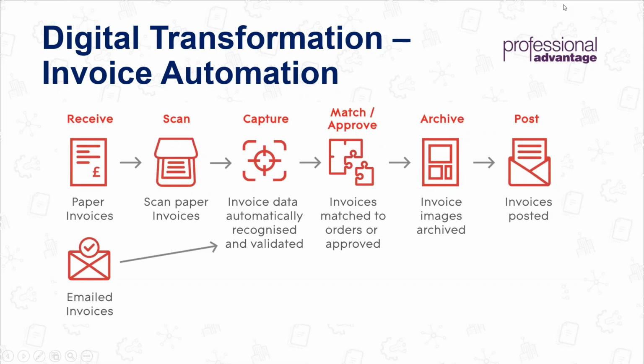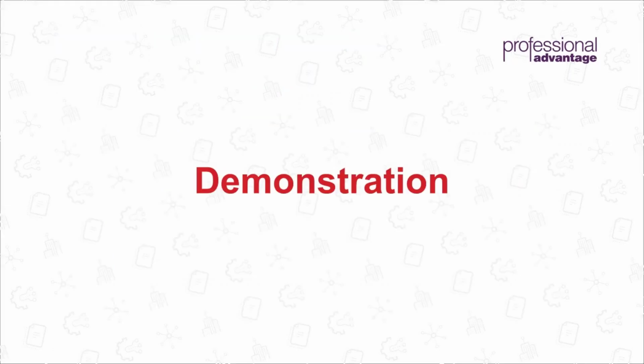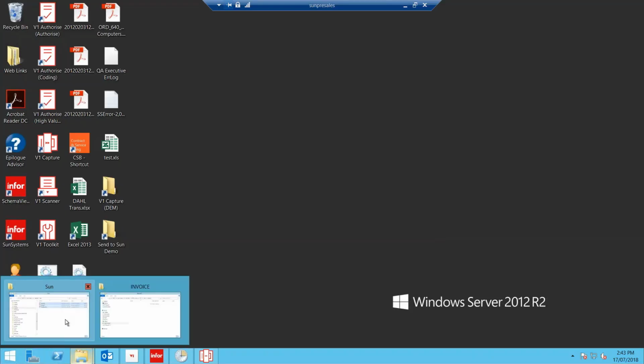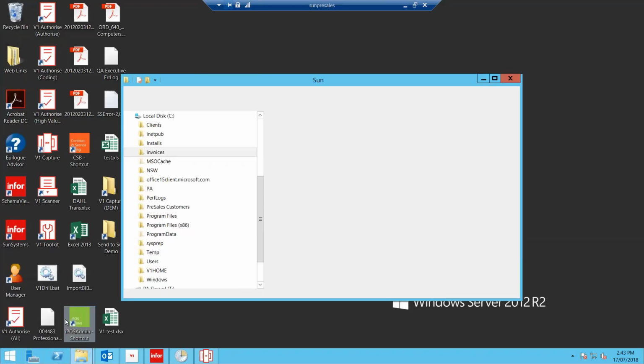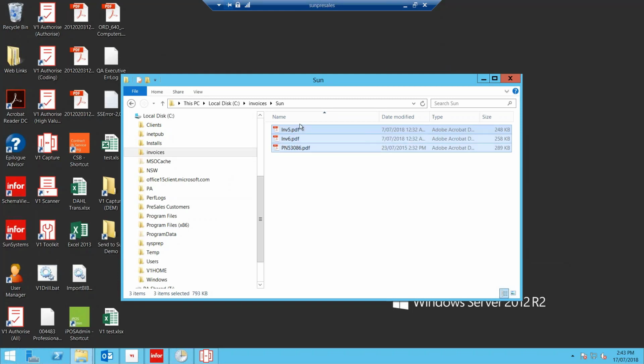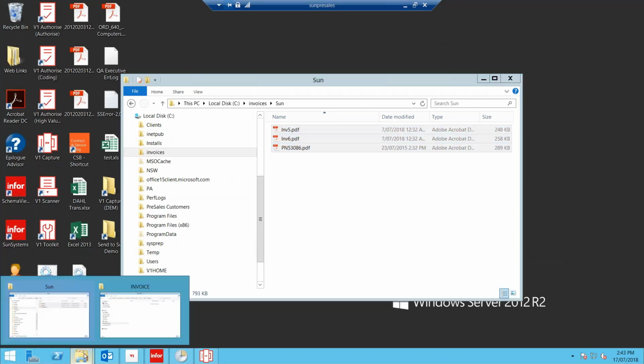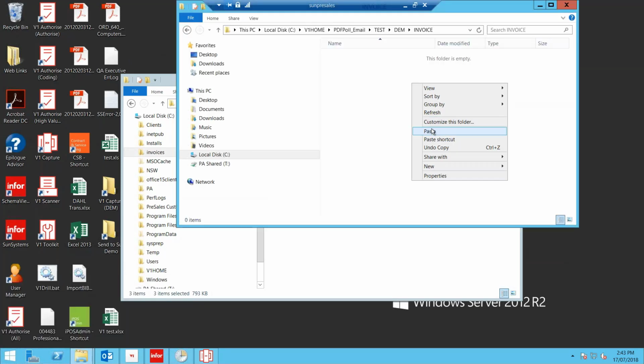All right, so I'm just going to take you to a demonstration now. I'll start off with the first step of getting the invoice in, to show you the document capture. I'm going to demonstrate with 3 example invoices, and I'm going to move them to a nominated folder here.